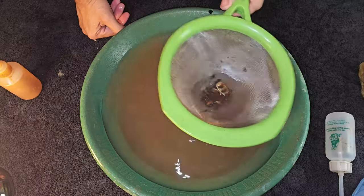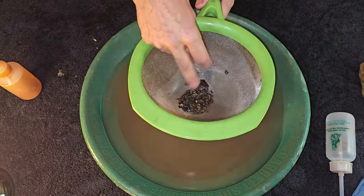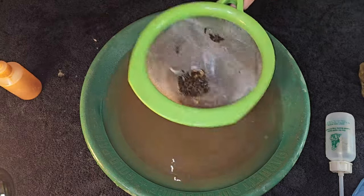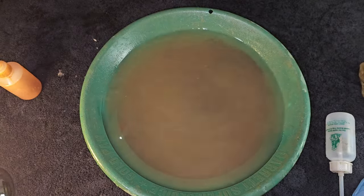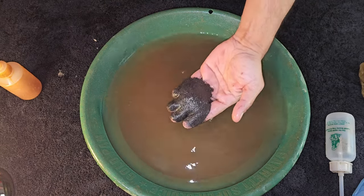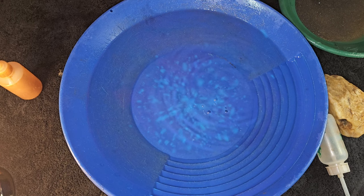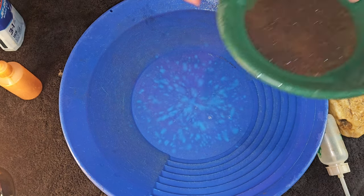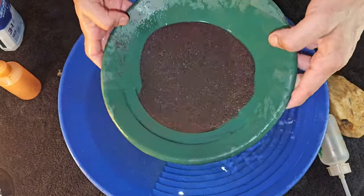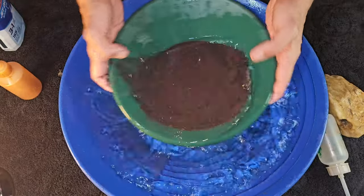There's our aluminum nugget and our plus kitchen strainer material right there. There's going to be a picker in there, I'm sure of it, so we're going to have to save this one. We've got a picker on Sunday. Now let's transfer this material into a smaller pan that I can use to pan it out. We got the surfactant — let's get one or two drops of that. Here is how much concentrate we have from 20 pans. That'll give you an idea of how much black sand I save after each pan — quite a bit.